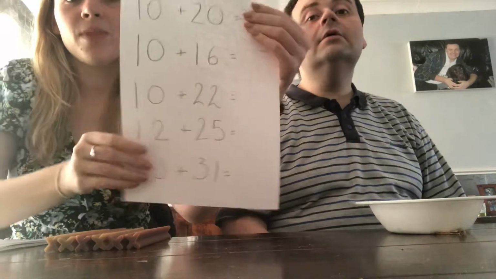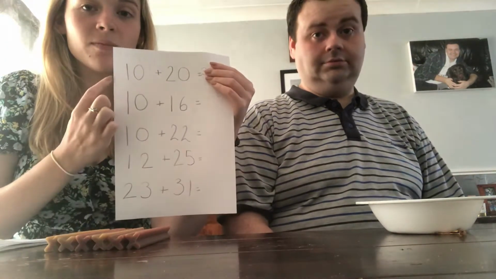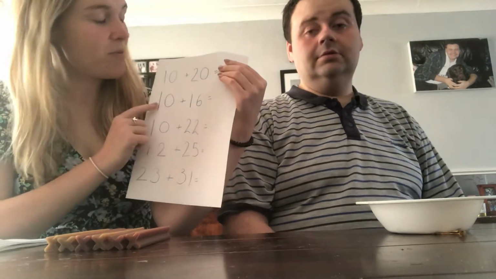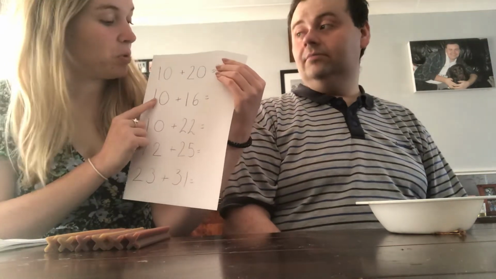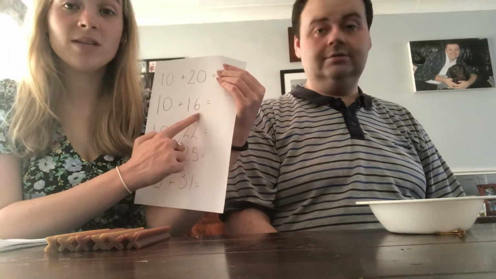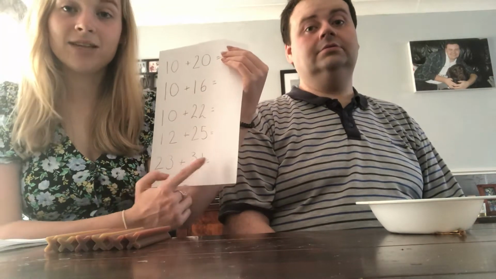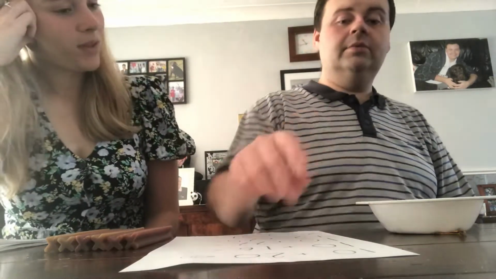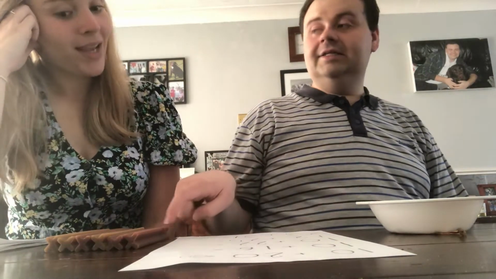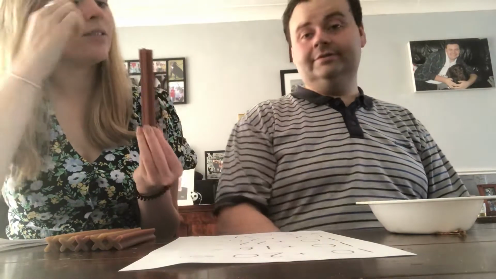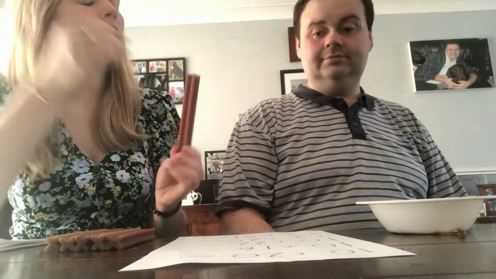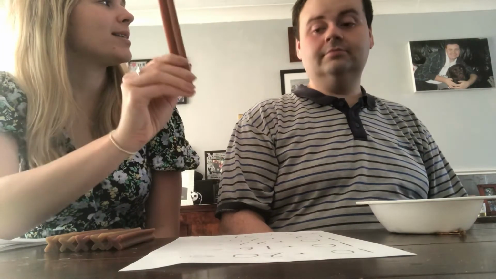Today we've got some questions on this sheet. We are starting by adding multiples of 10. Then we are adding multiples of 10 with tens and units, and we're gradually working our way up to doing tens and units add tens and units. So, Ryan, what have we got to help us with this? Numbers. And what else is on the table for us today? Denties and treats.